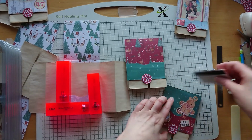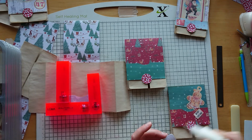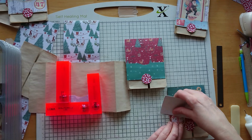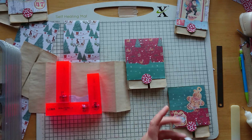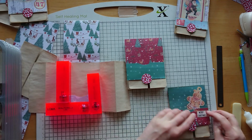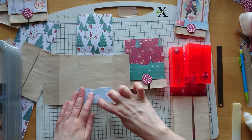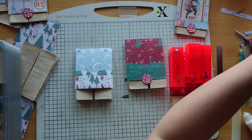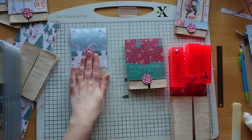Using that. There we go. So we now want the little present. Like so. And then the Merry Christmas. Okay, so that's that. I'm just going to put a bit of weight on there. This should be done, this one. A bit of glue on there, look. We just need to do this for that one, don't we? I'll leave them there to remind me that that's what we need to do.